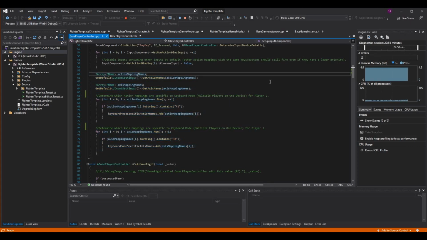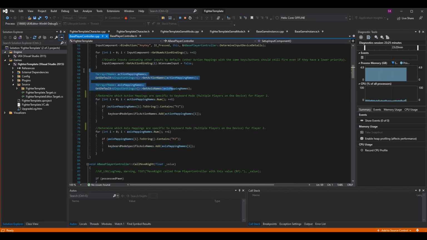All right. So we need to keep track of which action mappings and axis mappings are P2 only. That way we know to skip them in the check to determine if this is a gamepad or a keyboard for the opposite player, the opposing player. To do this, I've made two local variables that are going to keep track of all the action names and axis names, and then we're going to filter out the ones that we want to keep, and we're going to put them in our variables that we made in the header file.